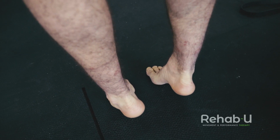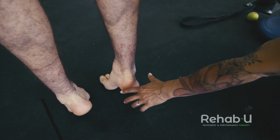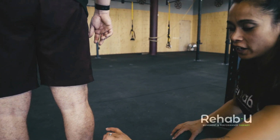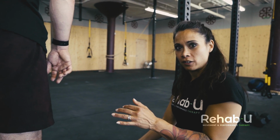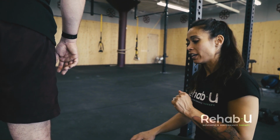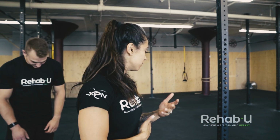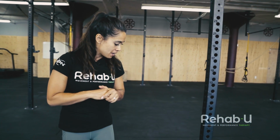Good. And this one takes a little bit more practice. As you can see, he's still a bit inverted there. Less so than when he's squeezing the ball, obviously. So trying to get that plantar flexion and eversion for the Peroneus Longus. Okay, so those are the two exercises that need to get integrated in the later stages of rehab instead of sticking to TheraBand, dorsiflexion, plantar flexion, inversion, eversion exercises, okay?